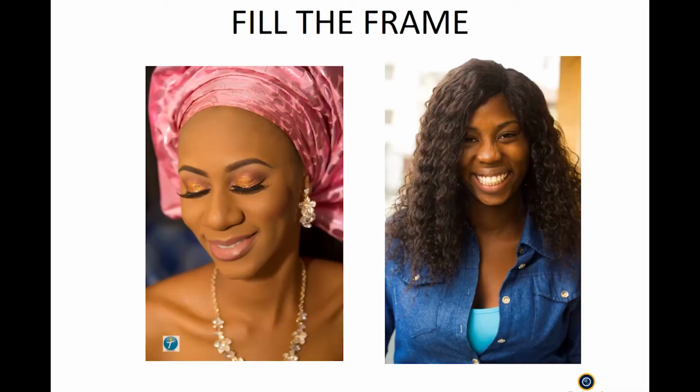The next composition technique, which is the last for this class, is fill the frame. A composition technique you can use is to fill the frame. There is no space between your subject and the edges of your image. You fill the frame with your subject. So that's another composition technique that you can use to enhance whatever story you're trying to tell. Whatever the story you're trying to tell, you need to know what composition technique will help you enhance your story at that particular moment or in whatever situation you find yourself.